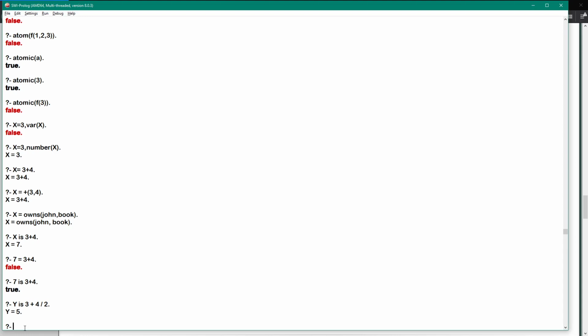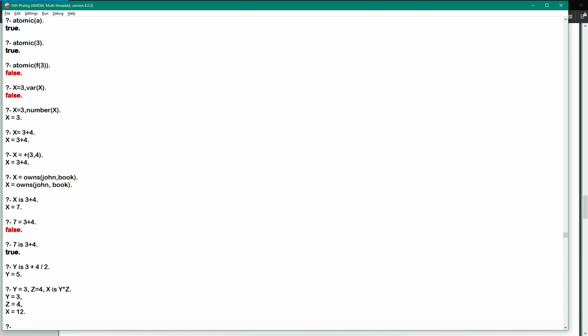All right. Now, like with comparison, if we want to do some arithmetic, we have to make sure that our variables have values. So if I say something like Y = 3, Z = 4, and then X is Y * Z, we can walk through this. Y unifies with 3 because it's an unbound variable, so now Y has the value 3. And then Z will unify with 4, where Z now has the value 4. So now when we ask X is Y * Z, it first evaluates this right-hand side, so we get 3 times 4, 12, and then it unifies, so X = 12.